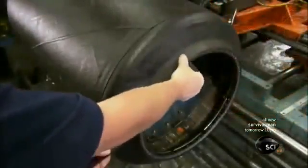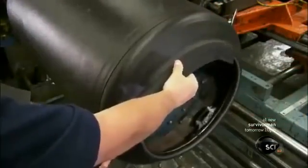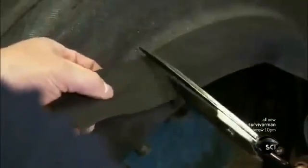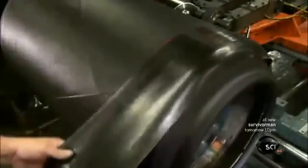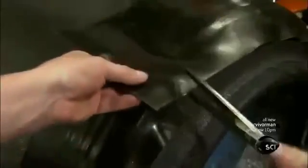Then the tire builder applies a strip of fabric-reinforced rubber on top and rolls it flat. This strip will make the bead area more durable when the tire is mounted on a wheel. He applies a layer of non-reinforced rubber on the sidewall. This covers the edges of the plies and will help the tire retain air once it's inflated.